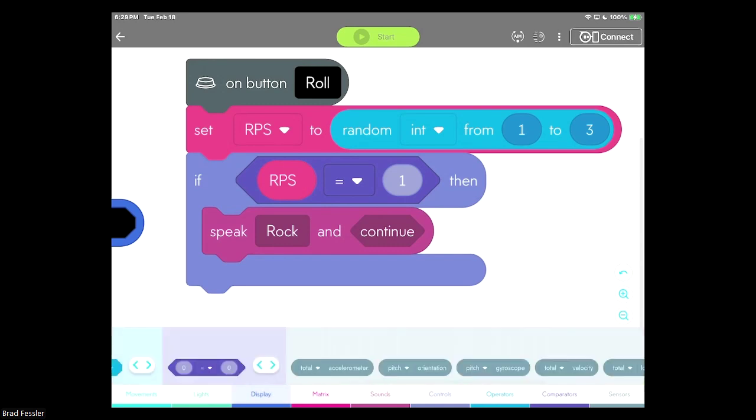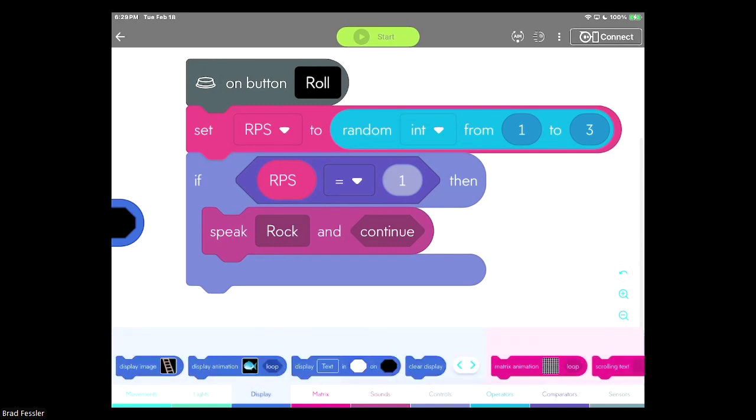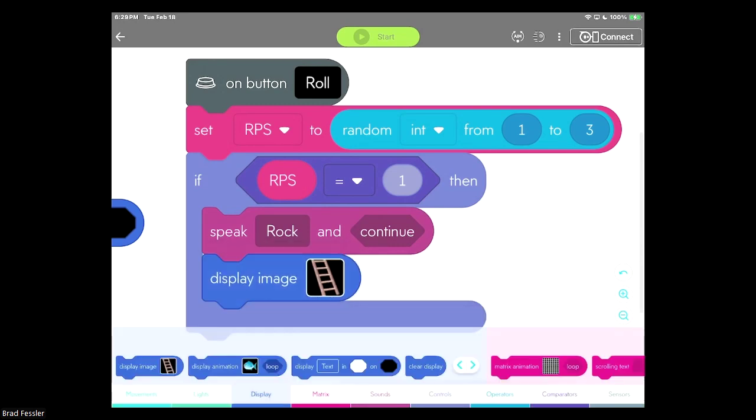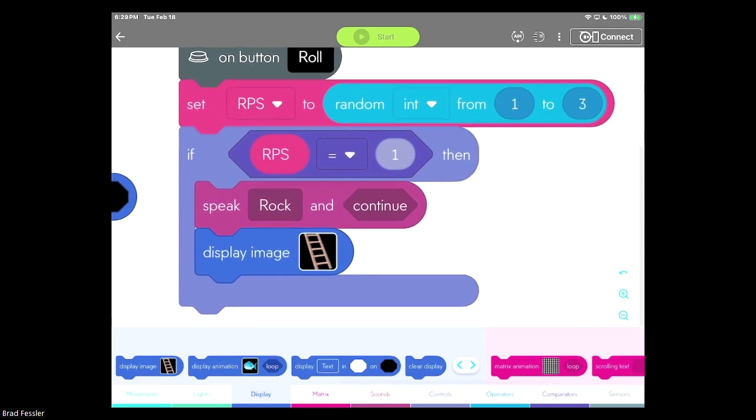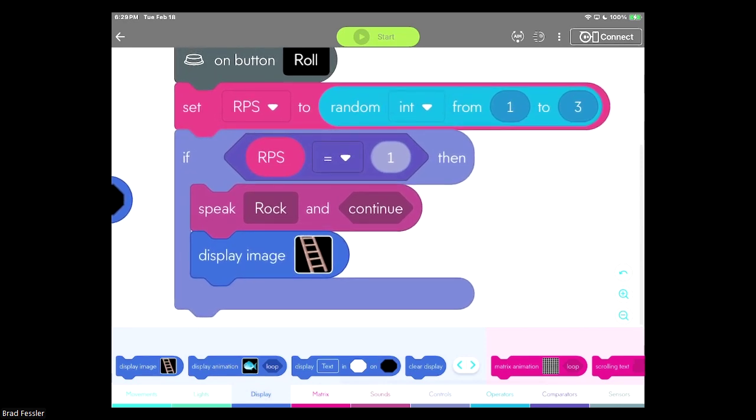And then I'm going to go to the display category and grab a display image block. Now I can do this because I'm using a Bolt Plus. If I was using the original Bolt, I don't have the display image category. Like I don't have that display category at all because it doesn't have a screen, but Bolt Plus has the screen.